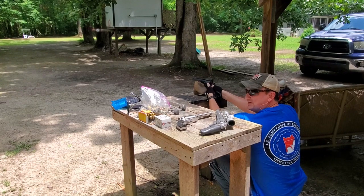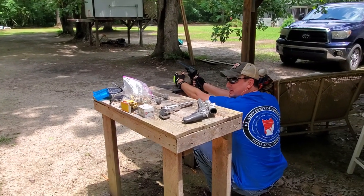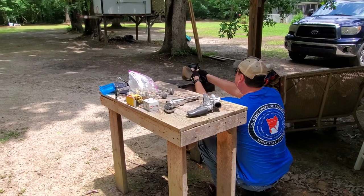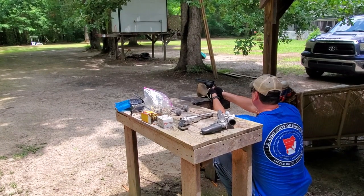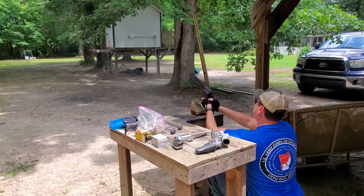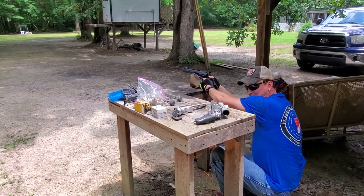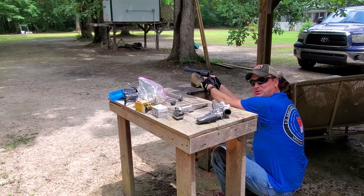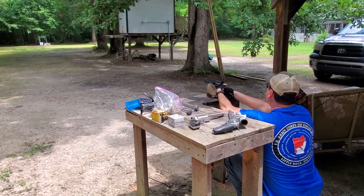Man, I can't pull the trigger on it. I know that's weird, but I'm so used to the brake on my 500. It's got a heavier pull on it. Boy, that trigger is stiff. I mean, it's not bad, but it's so much more than what I'm used to. Heavy pull, but it breaks pretty good.